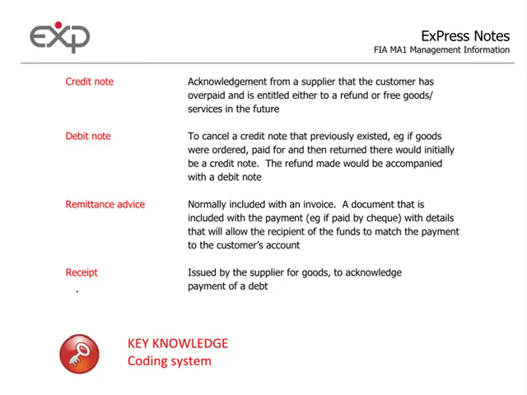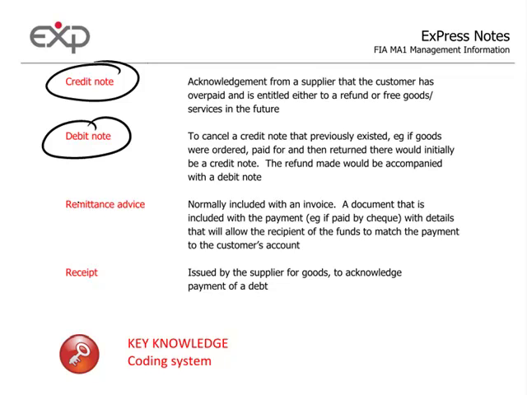There are some other documents which can be generated. For example, if a customer has overpaid for goods and therefore he has an amount due, he will receive evidence of that overpayment as being an amount that either can be converted into cash to get a cash refund, or perhaps to buy further goods with that amount. That will give rise to a credit note. The opposite of a credit note, of course, is called a debit note. It cancels a credit note that may have existed previously.